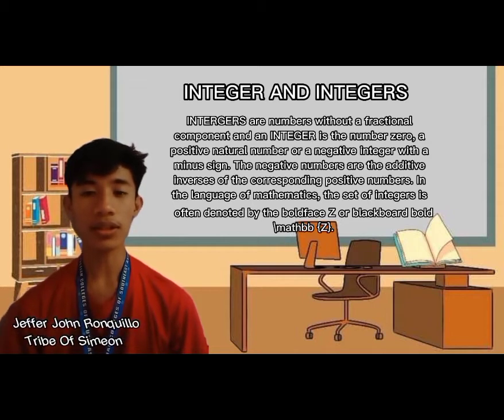As I said earlier, integers are numbers without a fractional component. An integer is the number 0, a positive natural number, or a negative integer with a minus sign. The negative numbers are the additive inverses of the corresponding positive numbers in the language of mathematics. The set of integers is often denoted by the bold-faced Z.